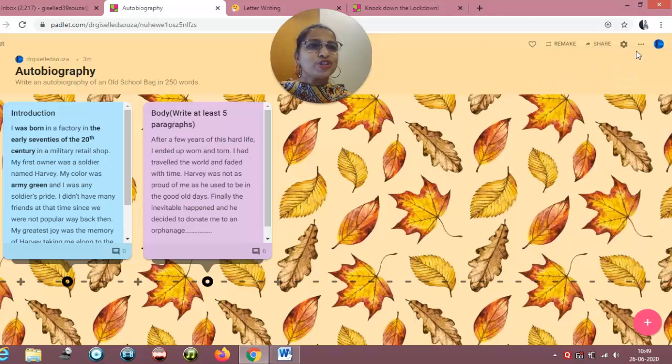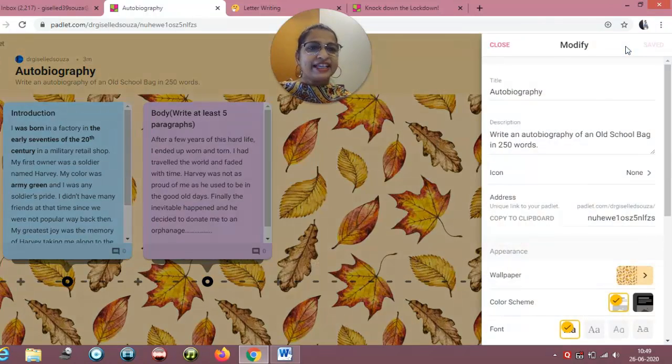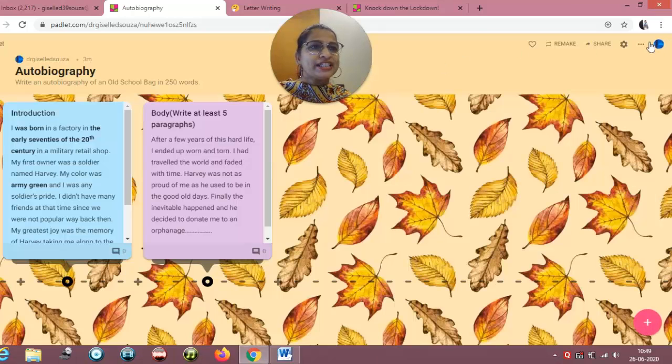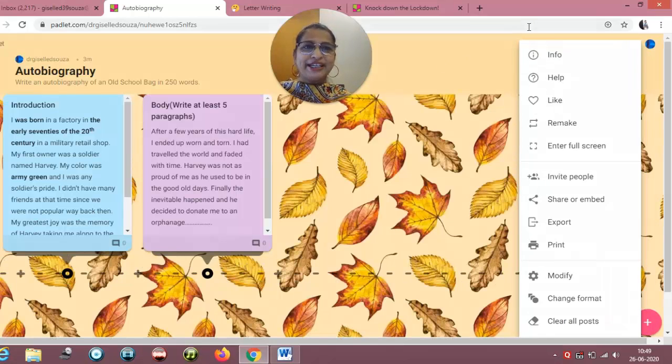Okay, I also want to show you, I think I finished explaining settings to you. I've also explained to you all that can be done here, but many of these functions are already overlapped in the other functions that I explained. So we don't remake, I spoke about, and all these other things as well, print, export, I've spoken about.